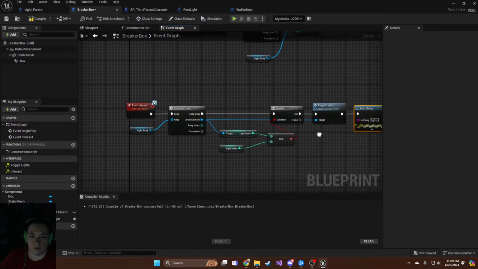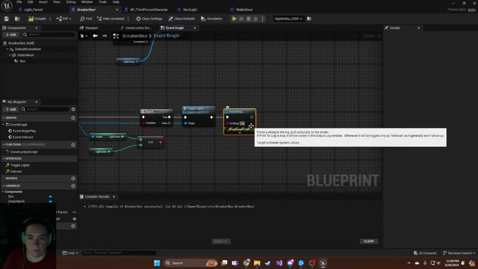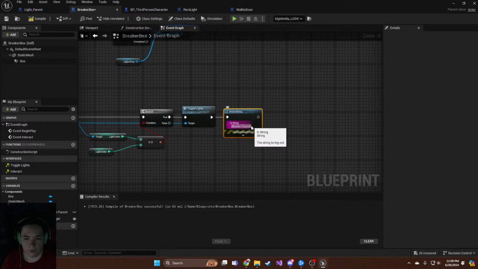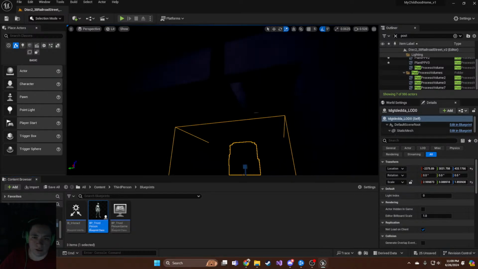Lights. Let's do breaker float. The light index is at 0.